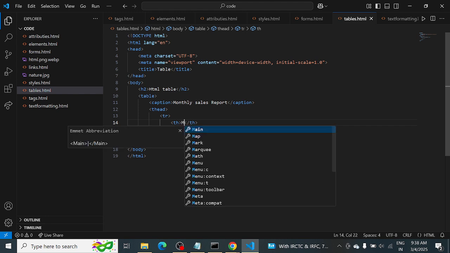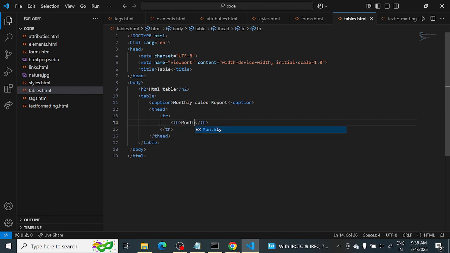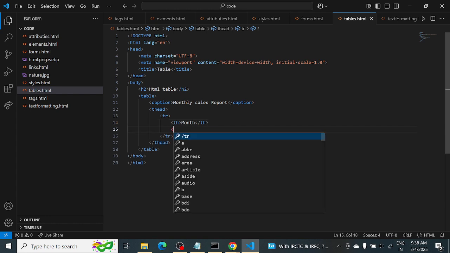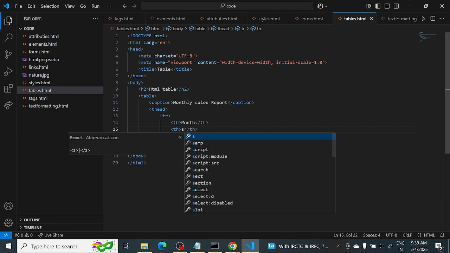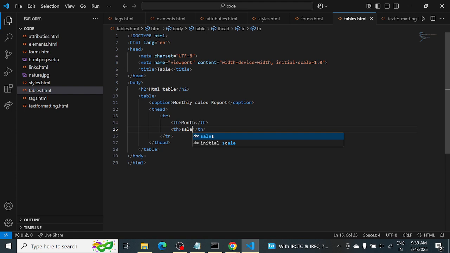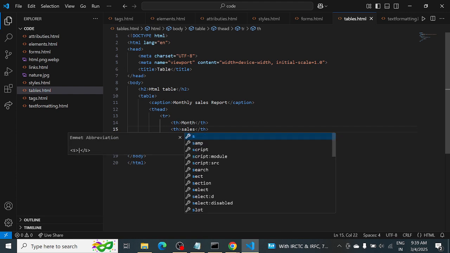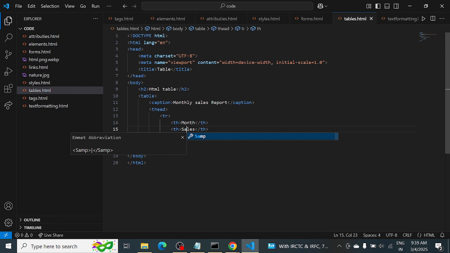So here I am taking monthly in the heading, and sales. Two columns I am taking. So end with the table row, and after that end with the table.